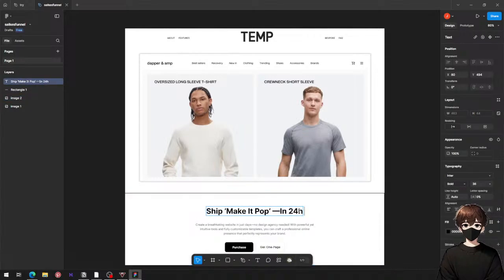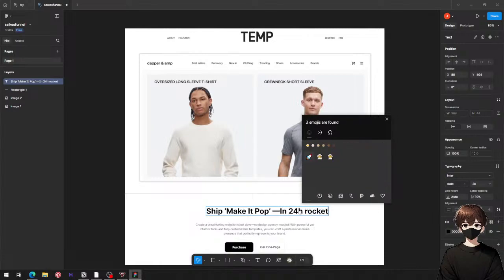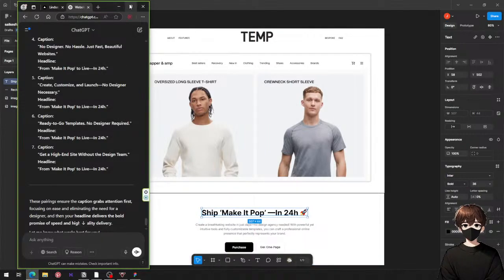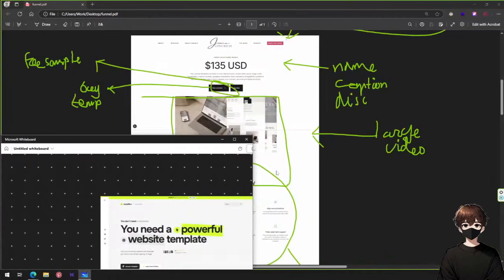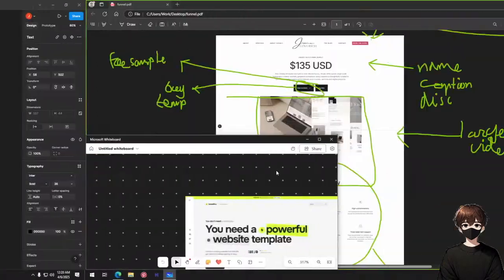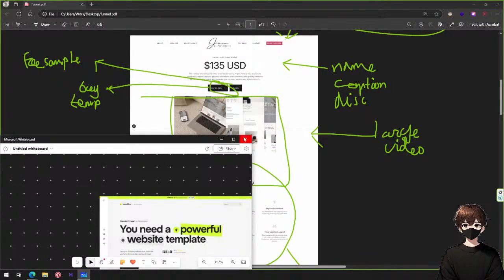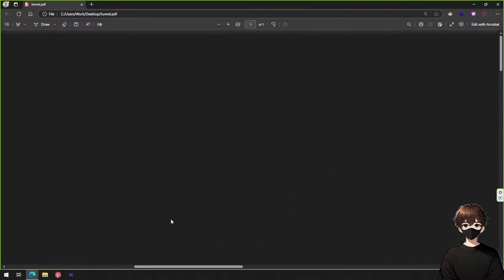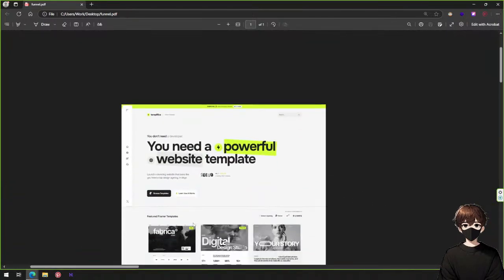And then some kind of rocket or something. Some ChatGPT stuff. Ship, make it pop in 24 hours. Okay. So assume that we have that, right? Then let's see what we have here.